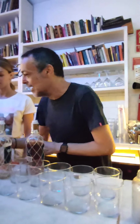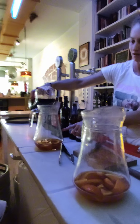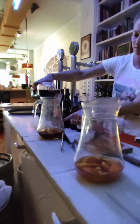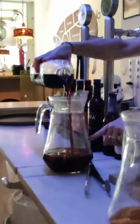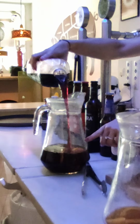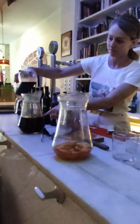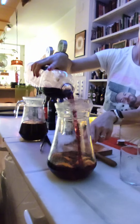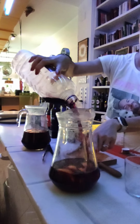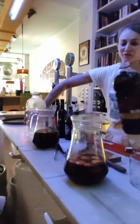Okay. Vamos a poner hasta la mitad de la jarra. Sí, más o menos. Perfecto. Ya acábalo aquí, por favor. I don't speak Spanish. Exacto. Okay, at the end, we are able to understand that.